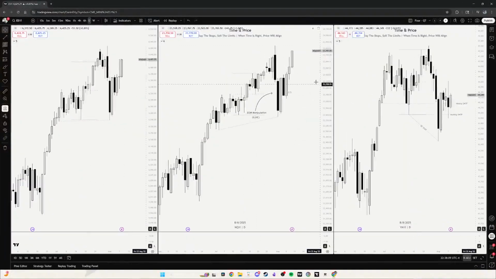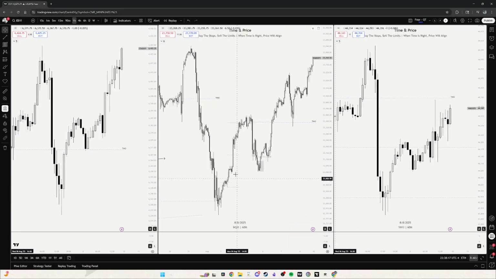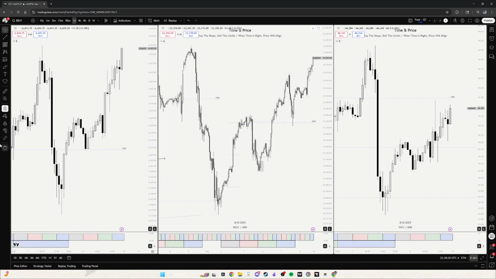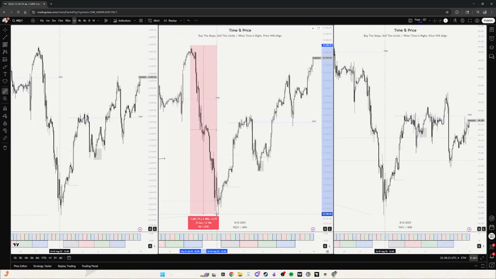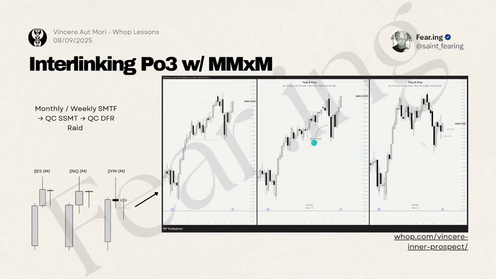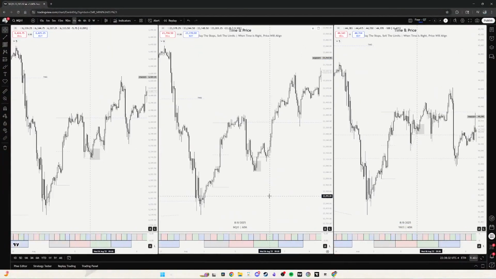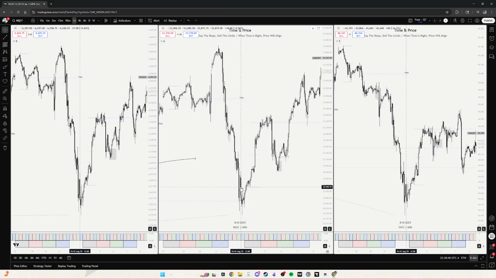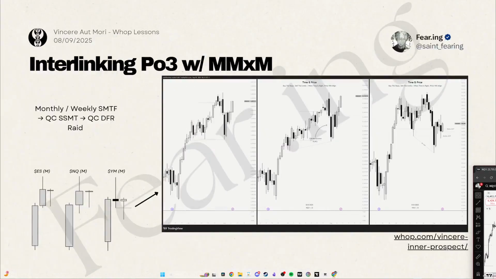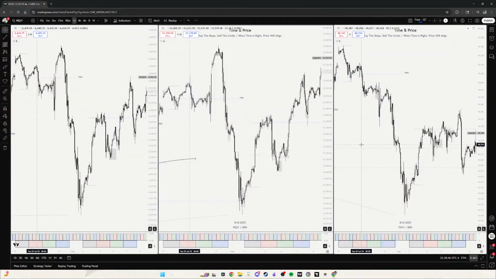And with last week, the week before the trade I had taken, giving us our manipulation, again, thinking about this in the sense of studying our weekly power 3, what did our previous weekly power 3 do? Aggressively manipulate down 1,000 points, tapping into everything that we just showed here. So logically speaking, where do we have to manipulate to going into the next weekly power 3? Nowhere. We don't have to manipulate anywhere because the previous week already did our manipulation. We already ran out all of our sell side targets that we need to manipulate to. So at this point, all we're looking for is longs for continuation higher.